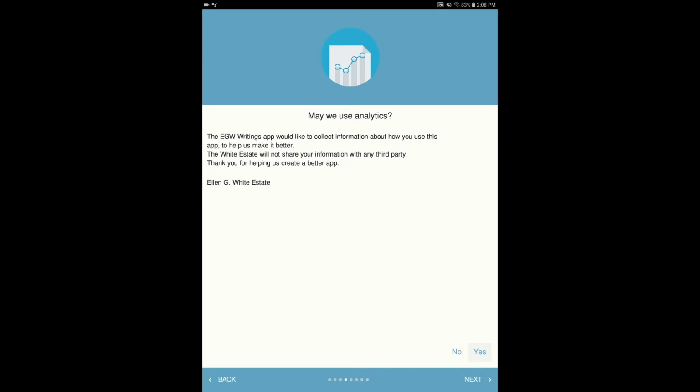Analytics is something that's pretty important to the developers, and that is because if the app happens to crash or it happens to have a bug, then it will send us a report. We use this report to be able to correct any of the bugs quickly and then be able to send out an update. If you don't click on the yes, but select no, then we will not receive any of these bug reports and crash reports, and we don't know what caused the crash, and we can't really help you. So it's very useful to us for you to select yes and send us the crash reports.